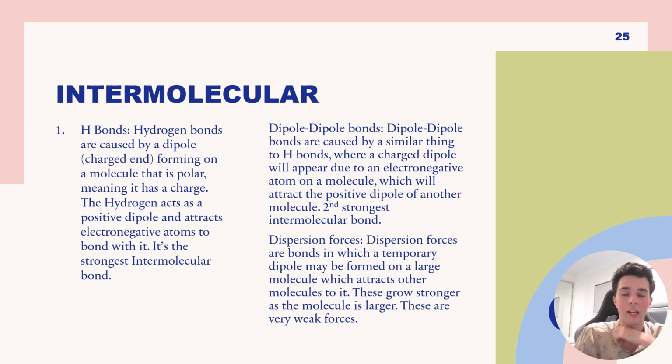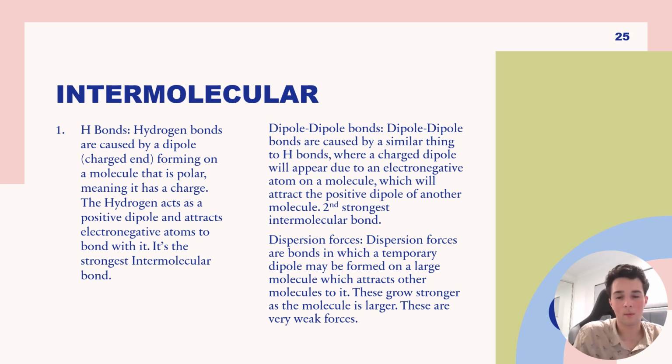As I was talking about dipoles with H bonds too, you have another thing called dipole-dipole bonding, which is pretty much where a dipole, which can be positive or negative depending on the atom on the molecule, will appear, and that will also attract the atom of the opposite dipole to it. So if a positive and a negative dipole meet each other, they're going to bond together through dipole-dipole attraction, which is kind of like ionic bonding, if you can imagine it like that. It really isn't, but it kind of is in a way. It's like positive and negative charges attract each other.